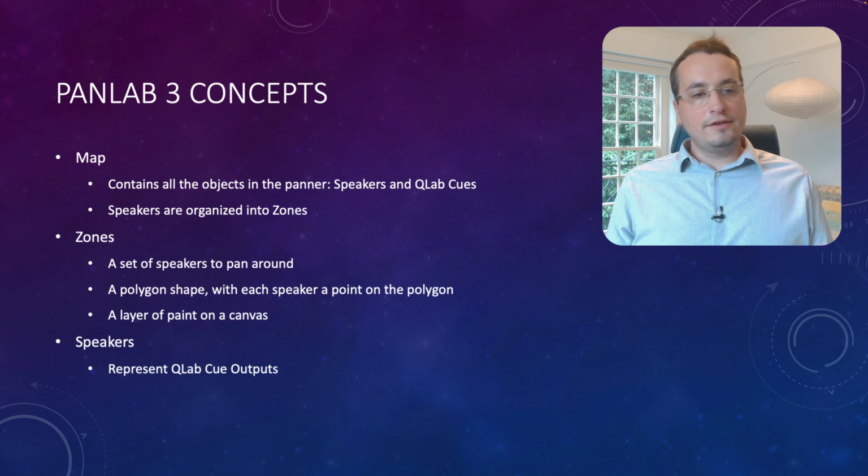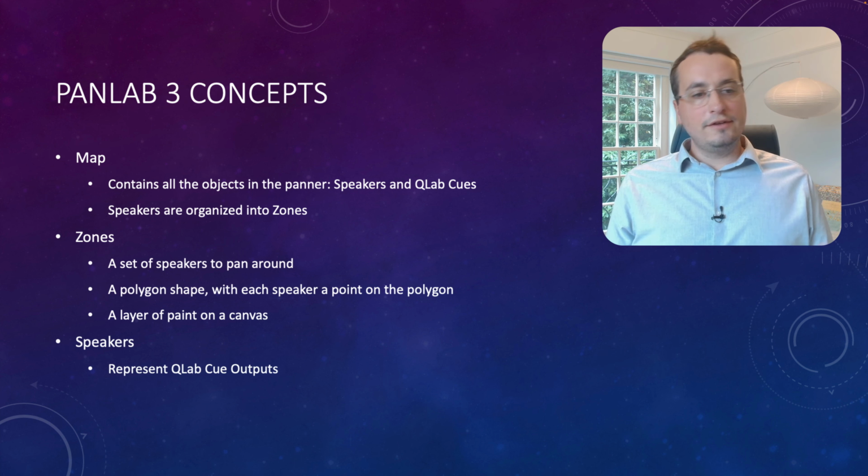That's going to be the one spatial environment that we're going to create with this file. So the first thing we might want to do is add a backing image to the panner so we can visualize where we're placing our speakers and our objects. Basically you can add any image file as the backing image. It's an advantage if it's square because the panner is always square, but if it's not quite square, we can size it to fit. And this basically allows us to visualize where we're going to be placing our objects. This is just some theatre plan that I happen to have on my computer.